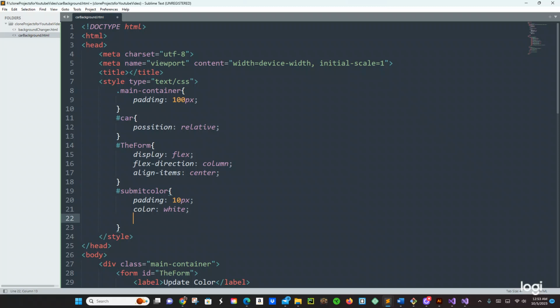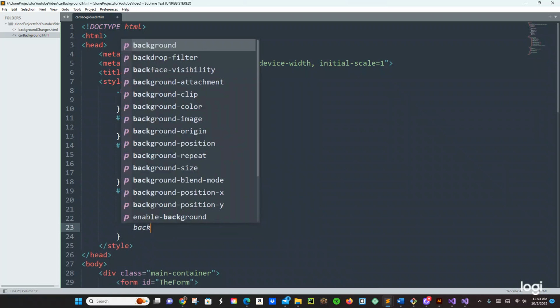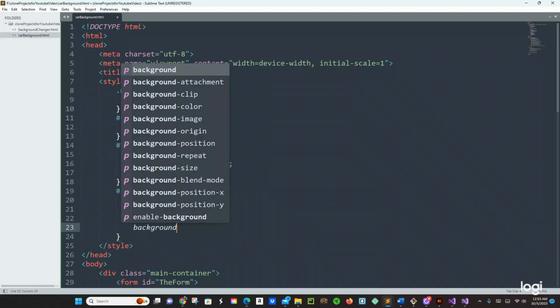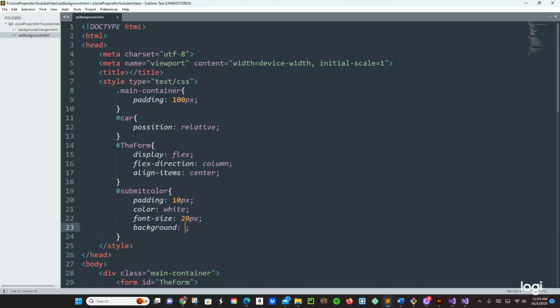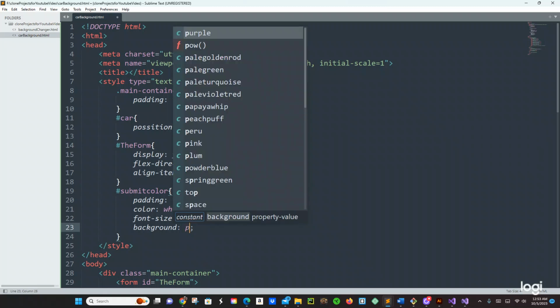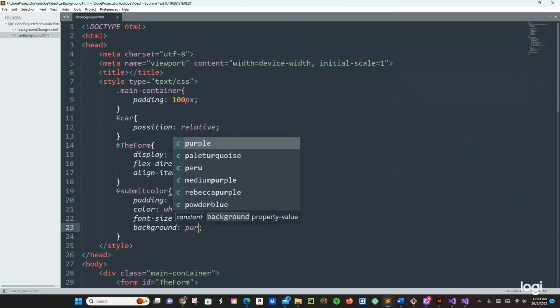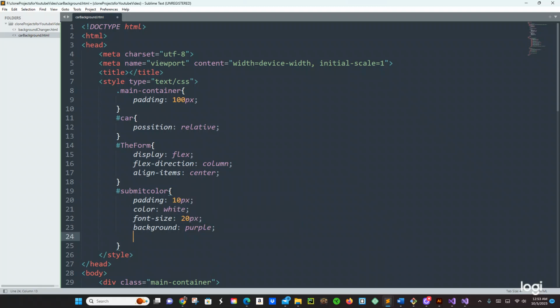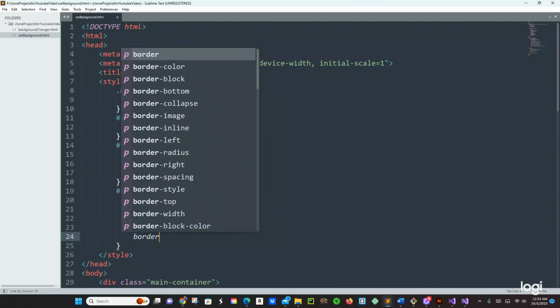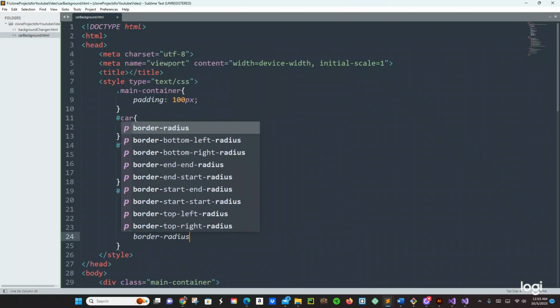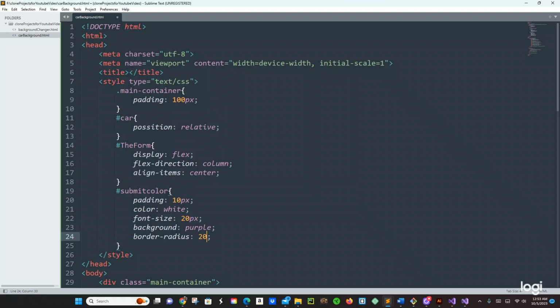After that, we're going to have a font size. So we want 20 pixels on this one. Then we want the background to be purple. Did you say purple? Yeah, we want purple for the button. And then we want a border radius. We want this to be 20 pixels.